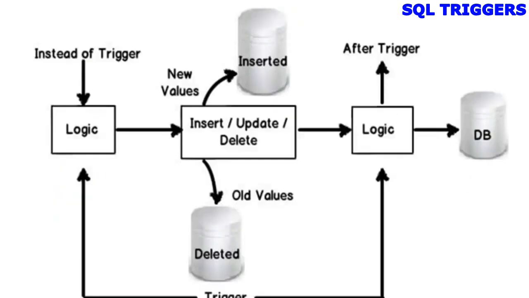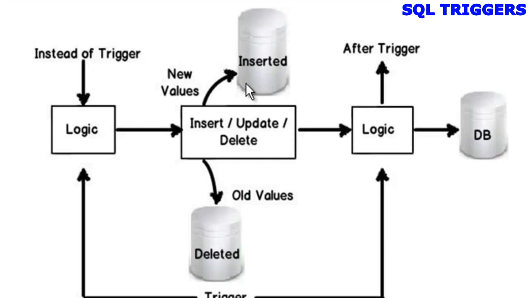In order to understand the concept of inserted and deleted tables, let's flip back to the old diagram with which I started the video. Whenever you fire any insert, update or delete query on the table, all the new records go to the inserted table. So all the updated and the new records are present in the inserted table, and all the old values are present in the deleted table. For example, let's say you have Shiv and you want to update to Shiva, right? Then the old value, Shiv, will be present in the deleted table, and the new value, Shiva, will be present in the inserted table.